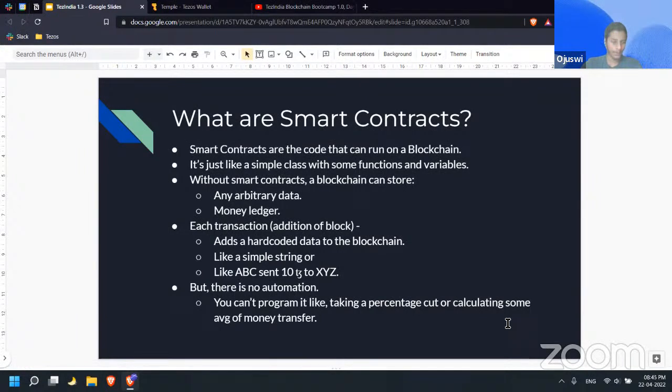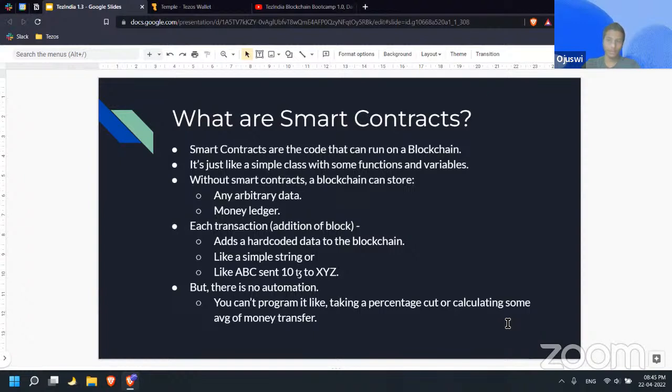One more thing is that this whole process of making a money transaction is somewhat manual. How is it manual? When you need to send some amount, you need to make a transaction. You are actively doing something using a wallet. That's kind of semi-automated: you are initiating it, and then it happens in the blockchain.